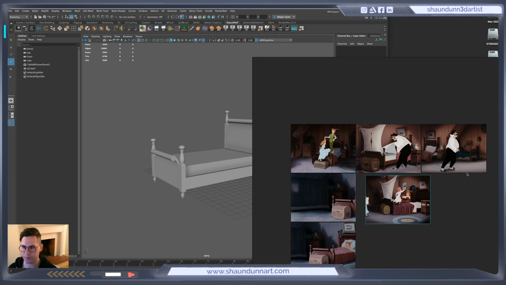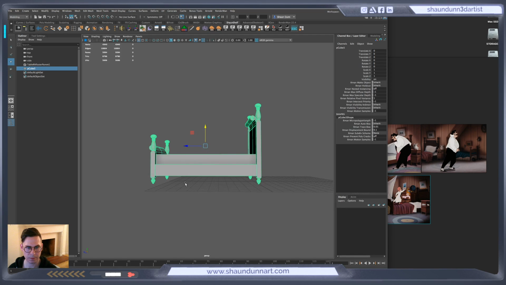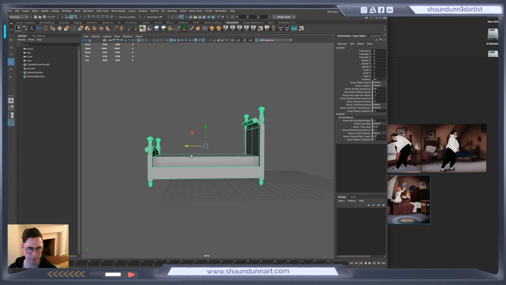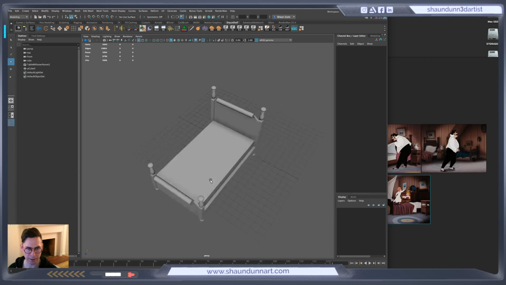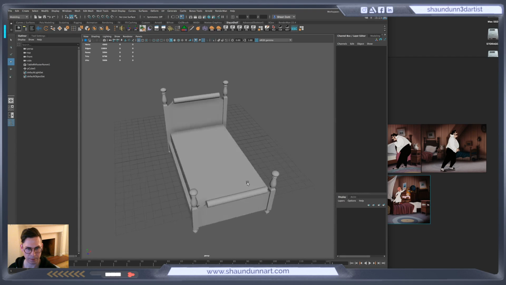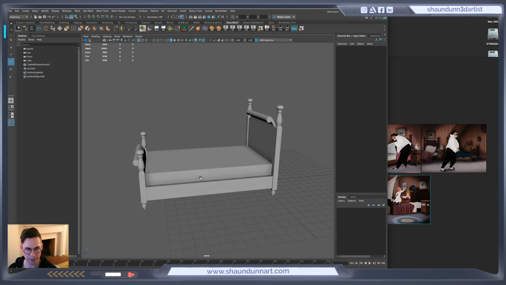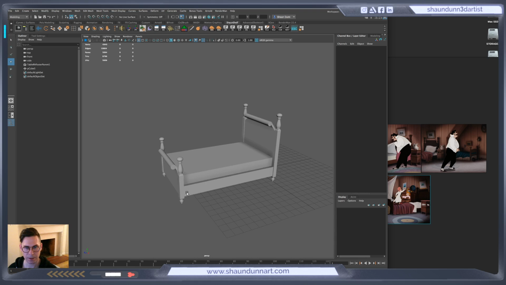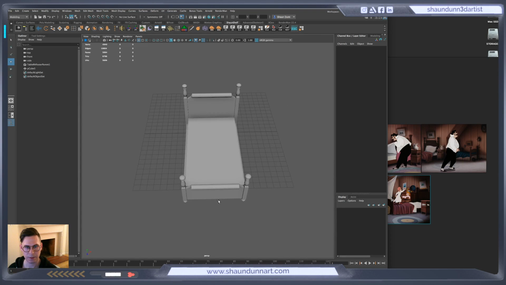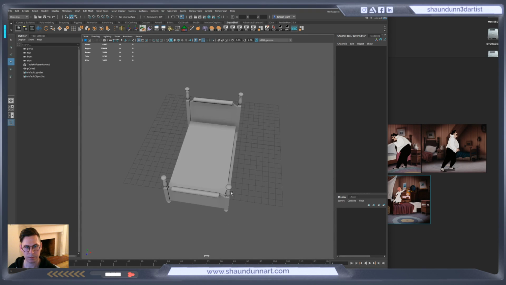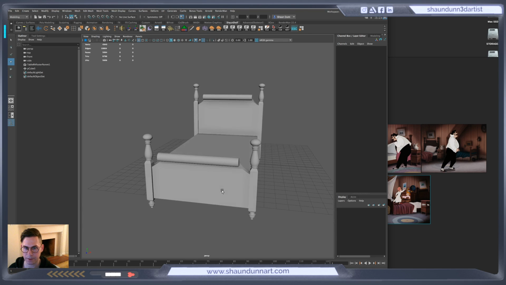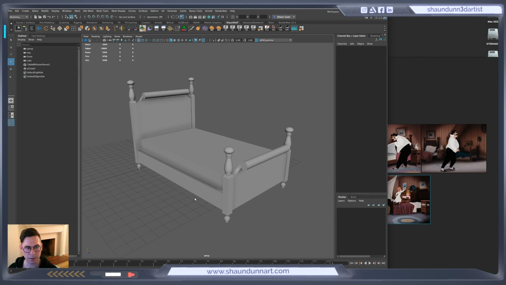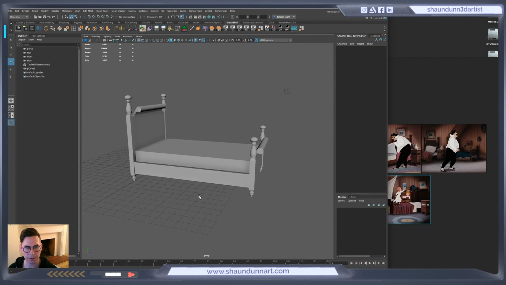It might need to be a little bit longer, but I actually have some reference blockouts that I can bring this to and get an idea from a scene that I made originally. But for now, I think it's okay. And I think this should do it for tonight. I just wanted to do a quick model, keep you guys going.